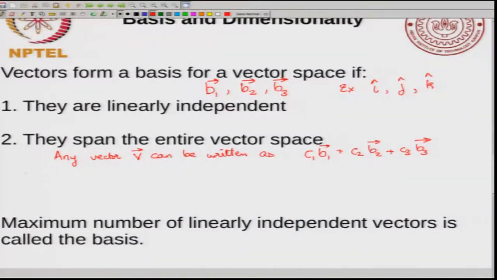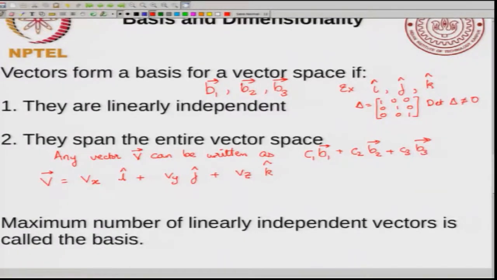Just to write delta for this ijk, delta equal to 1 0 0, 0 1 0, 0 0 1, and determinant of delta not equal to 0. So, these are linearly independent and they span the entire vector space because any vector you take, suppose you take any vector V, I can write it in terms of its components: Vx i plus Vy j plus Vz k. So, this vector is written as a linear combination. Vx, Vy, Vz are scalars. So, you wrote this vector as a linear combination of i, j and k. That means ijk span the entire space and ijk form a basis in this vector space. So, they are linearly independent and they span the entire vector space. Any vector in the vector space can be written as a linear combination of ijk.